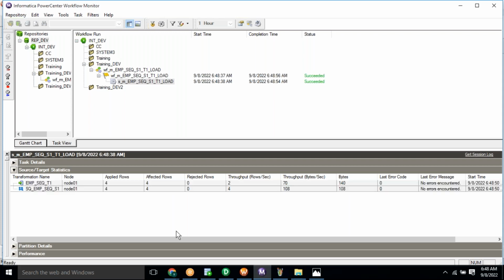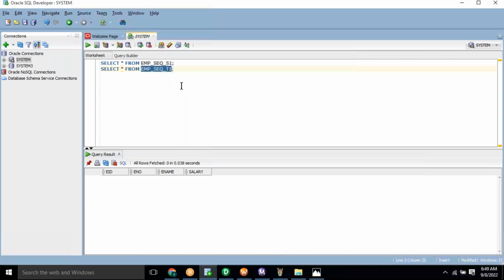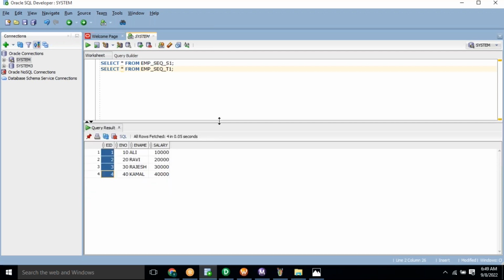You can see it got succeeded, right? So since it got succeeded, we can go and see here the data in the target table. So you can see here these three values we have got from the source. How about this EAD column? So in the EAD column, we have got 1, 2, 3, 4. Who has generated this 1, 2, 3, 4? Sequence generator transformation, right? So like that. If you want to get the sequence values, then you have to use sequence generator transformation. Fine. So we have executed successfully, right?